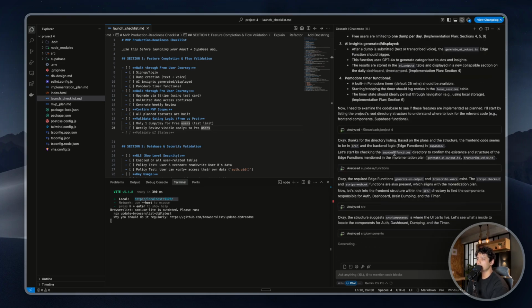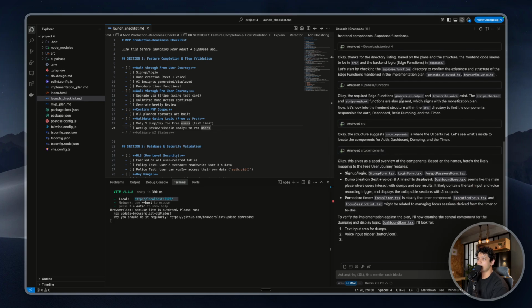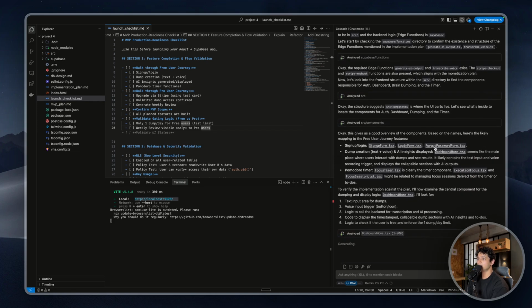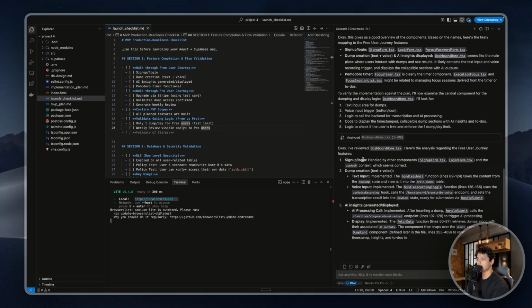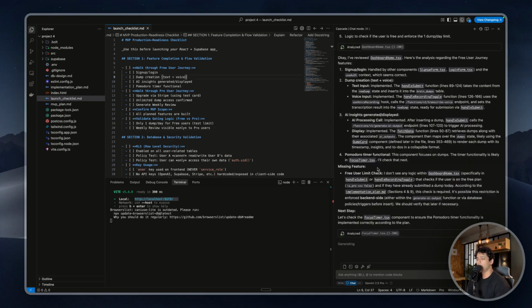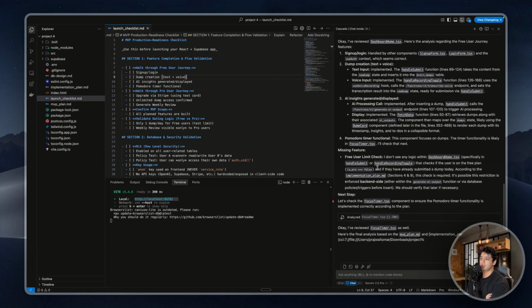Okay, so it went inside the functions directory in order to get the edge function. It was able to find the required edge functions, as you can see. It is now finding the relevant components, which would be responsible for building this feature out. So feel free to go through its analysis, read whatever it is telling you. This is an important part if you want to understand what exactly has been happening so far and what exactly you have built. So yeah, feel free to go through it and let Cascade do its thing.